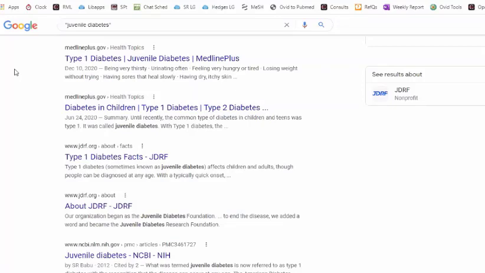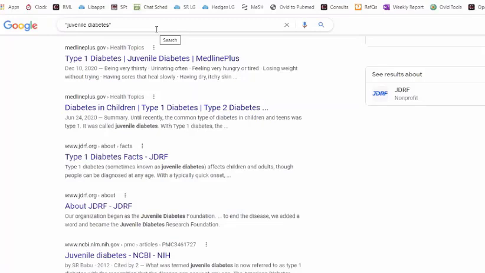So some of the ways that it organizes your results are by what you've looked at before, by the search terms that you typed in. So if it has, in this example, "juvenile diabetes" 10 times on a web page, it'll put that higher than if it just has a web page where it's only mentioned once. It'll also put web pages higher if it's listed in the title field rather than just the third or fourth paragraph. Those kind of things are pretty standard.